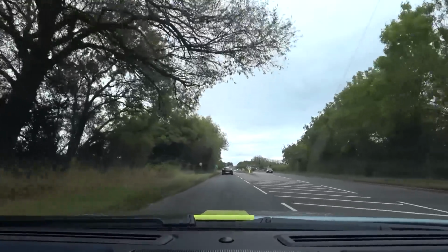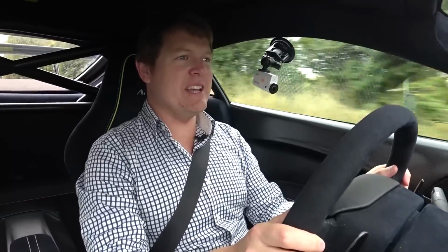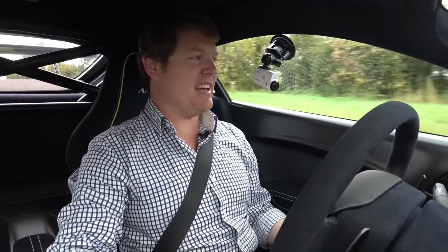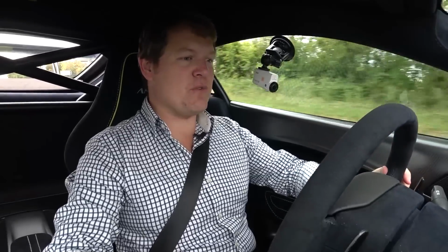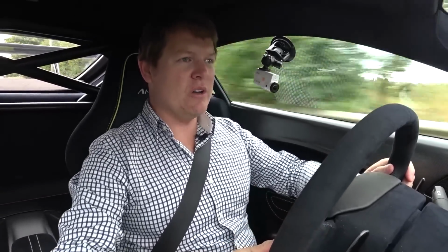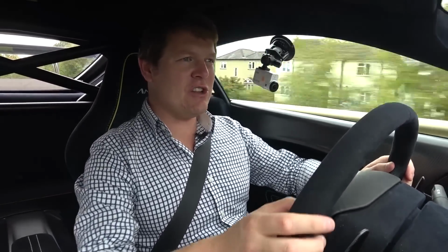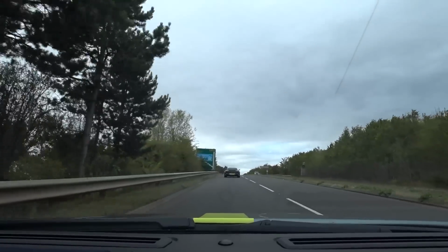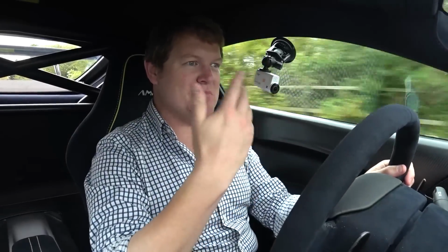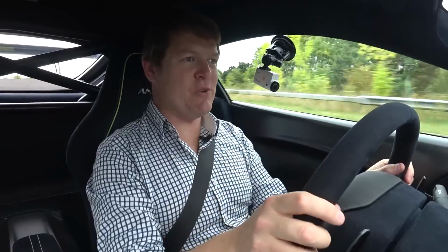I need a national speed limit road because we need to enjoy a little bit more of this when the road allows us to. I'm just sitting in here, like, it feels so normal yet so different. It's so normal but so unbelievably raw, so kind of intoxicating. You thought the GT8 was wild. This is like that, and even more, and even more insanity bundled into something on four wheels.